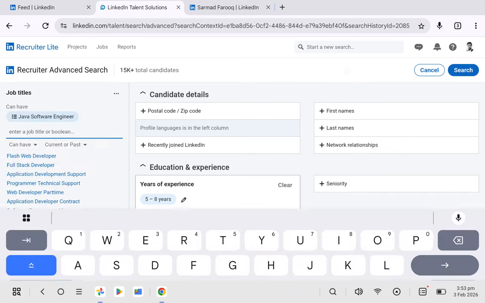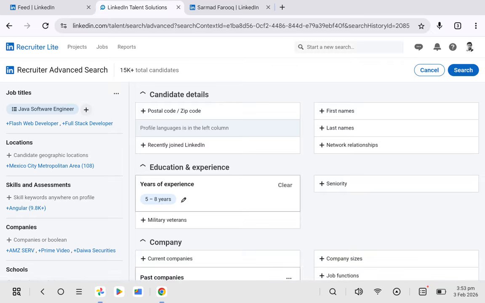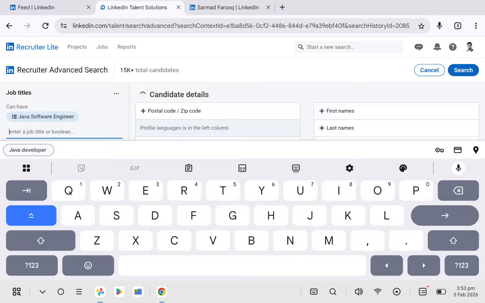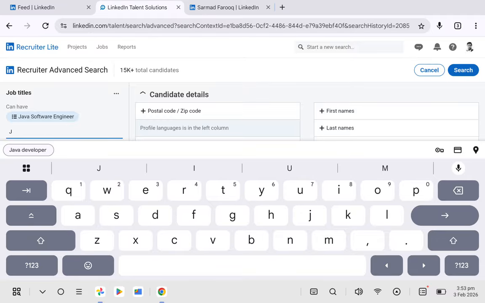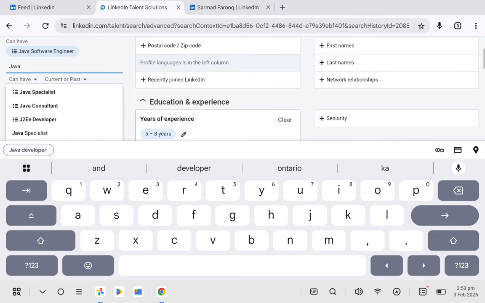Okay, let's select the Java engineer. And if you want to add other job titles like Java consultant, Java specialist, or consultant Java.